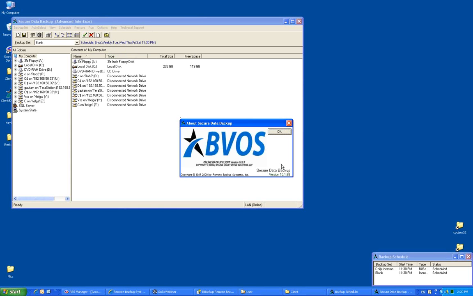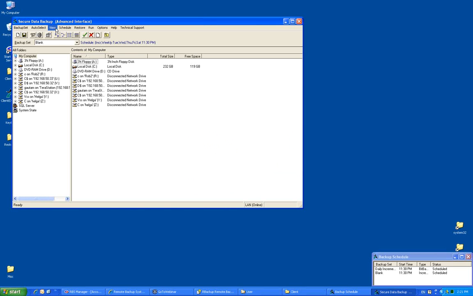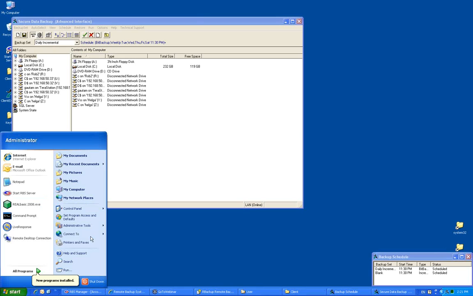The about screen, like you see, is your customized image as well, and it says secure data backup version 10.1.68. It also has your default incremental backup that we customized, and it should have already created a scheduled task for you.